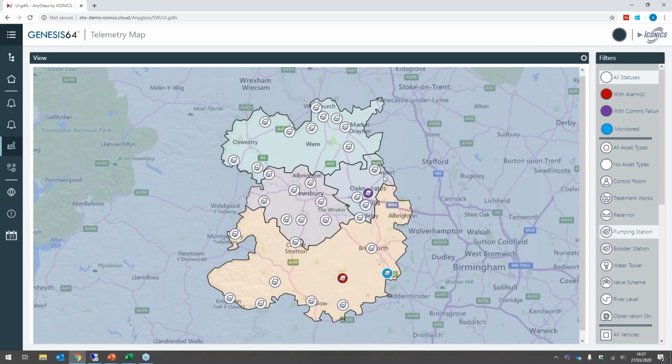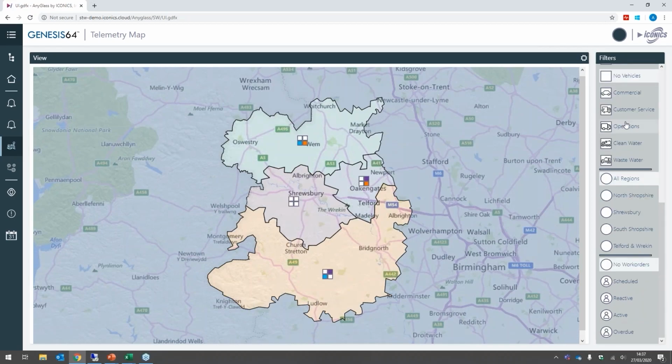If I go a little bit further down, we also do this for vehicles. We've integrated with a number of vehicle tracking providers, and we can say, okay, these are the cars, so these are the operational vehicles, or maybe a commercial vehicle, or a clean water vehicle. Again, whatever data it is, it can be positioned. Because this is all dynamic, we don't know in advance how many cars a particular customer may have. We just bind it to the data source, and if they roll out another car, they don't even have to tell us. The next time the car gives us an update of where it is, it will just show up on the map, and we will be able to see where a particular vehicle is on the map.